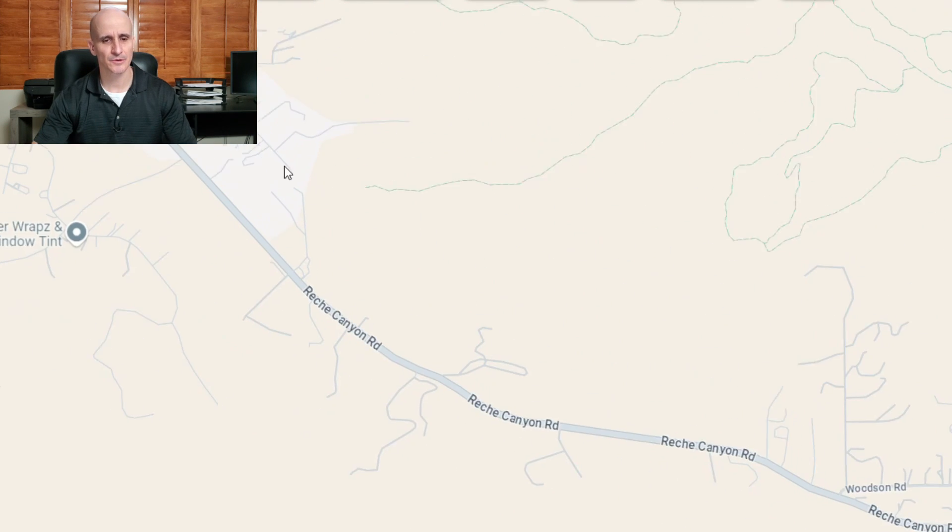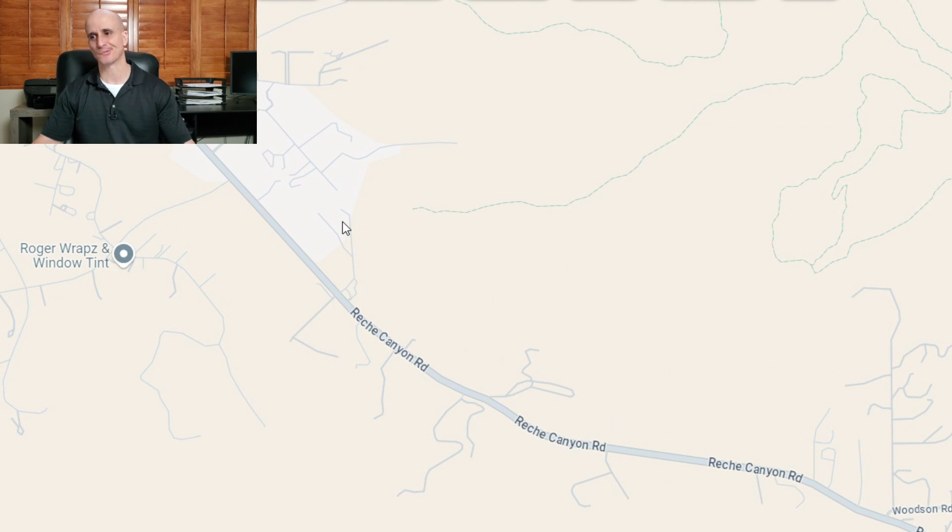Along Ritchie Canyon you will find properties of one to two acres. The nice thing about those properties is they're not overly pricey. You're getting a large piece of land; the homes are probably not the largest — typically around 1,500 to 2,000 square feet — but in terms of pricing, we're talking maybe in the $600,000 to $700,000 price range. Some of the bigger, fancier homes are going to be in the $900s pushing the million-dollar mark, but there are definitely some nice properties here at pretty good pricing.